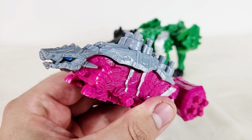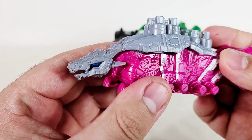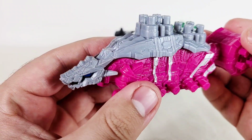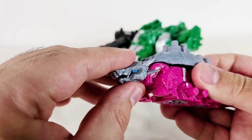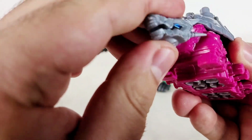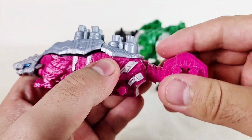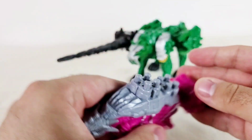The Encarlo Hammer Zord is very similar to the Tricereblade Zord, because it just looks like a slug, and it's got lots of nice detail, and some silver paint, some great plastic, and everything is nicely molded in. And it also has a ball joint at the head. Not really necessary, but it's really nice that they have it there. Also, the tail can swivel and go 360, which is really nice. Not much more to say about this one.